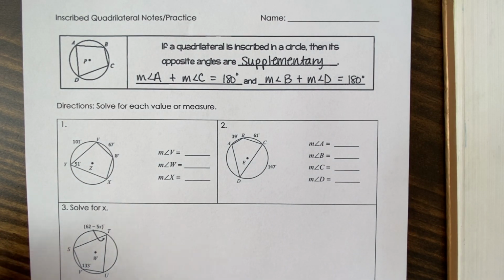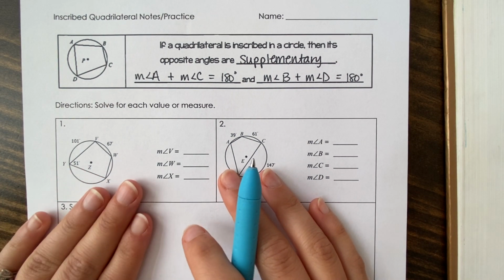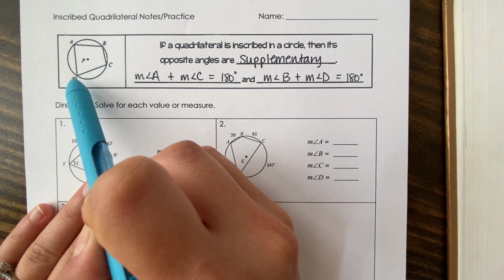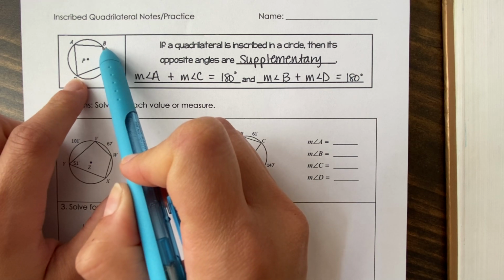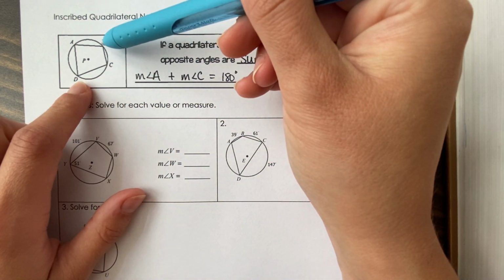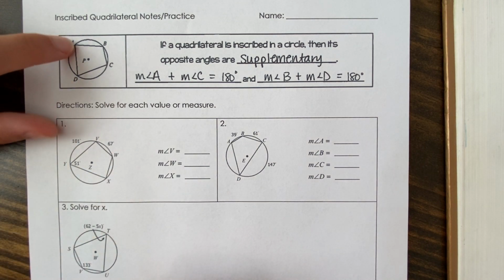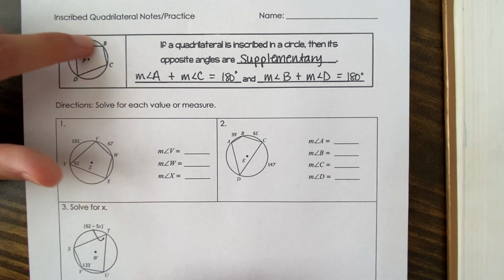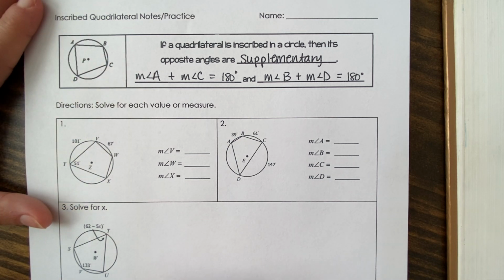Hey guys, so today we are doing inscribed quadrilateral notes and practice. Our inscribed angles that we've been talking about start on the outside of the circle, and then an angle is created and it ends on the outside of another part of the circle. All an inscribed quadrilateral is that you have inscribed angles A, B, C, and D, and they all connect to create a quadrilateral, which is a four-sided figure.